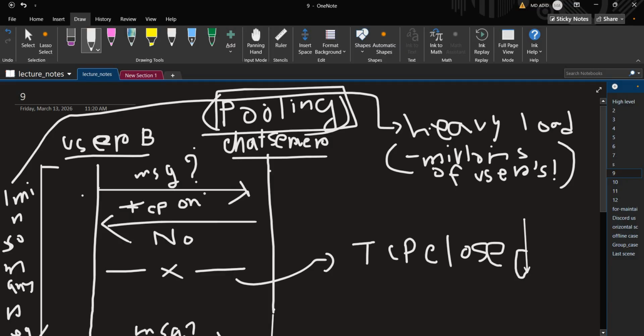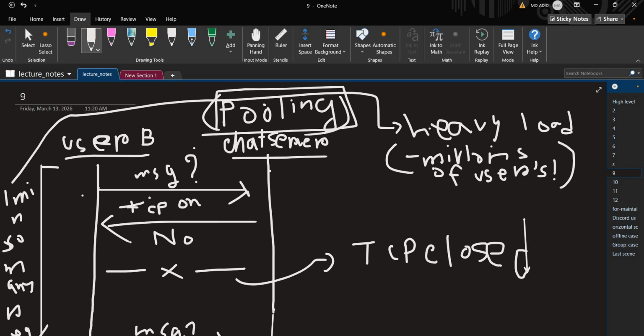Imagine that as an HTTP request. So it's going to build a TCP connection. If you don't know what a TCP connection is, please try to search on the internet to understand. I might be making videos about it later, but the purpose is to understand the process here.